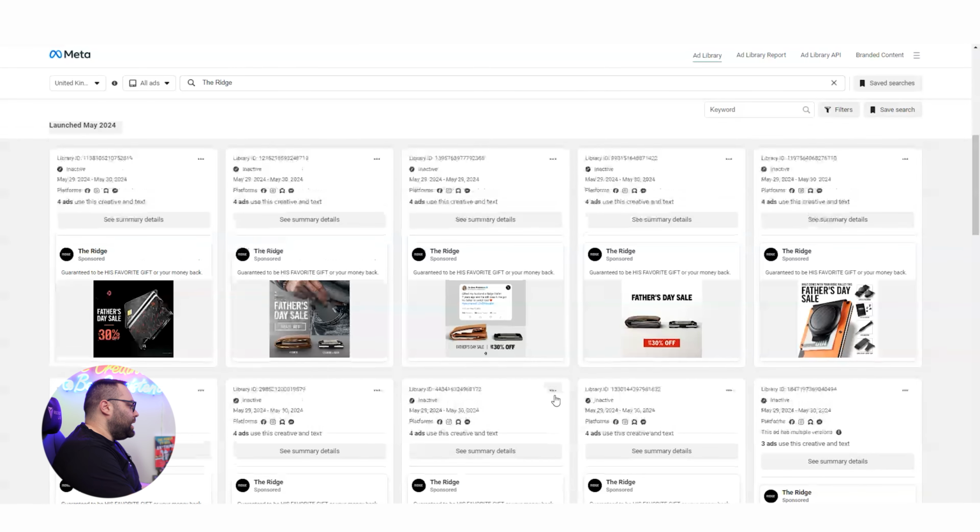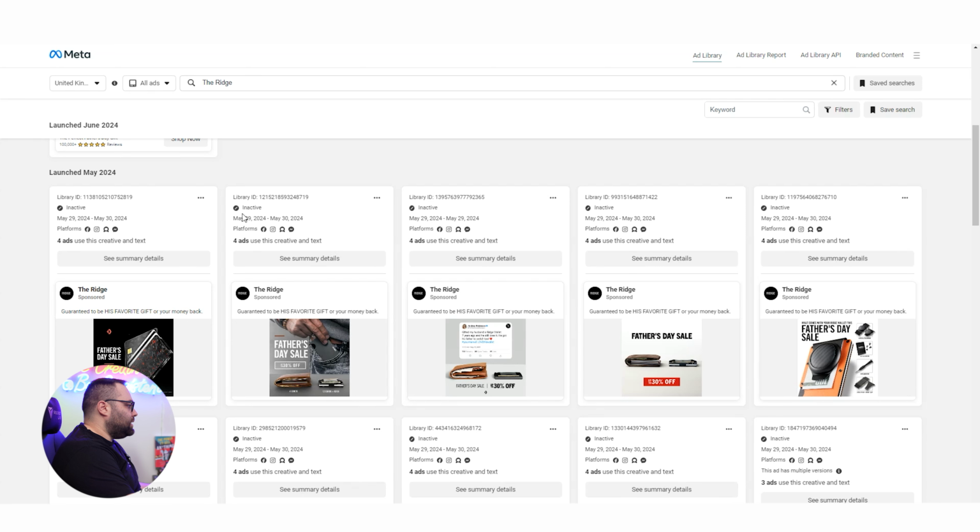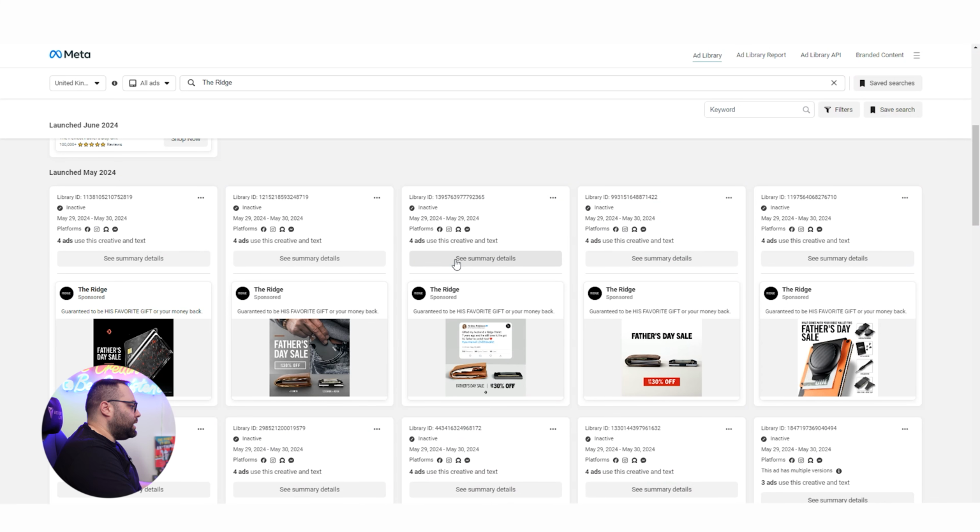You can get much more information. You can see if, for example, this ad is active or inactive, and the ID that it has in the library. This is not the post ID, it's the ID that it has in the library. Then you can see the days it was running from May 29, the platforms, how many ads have been used and all of that. These are things that you can also see with USA accounts, okay? You can see, for example, if they're running ads only on Facebook for some reason, and just try to see what you can get out of that.